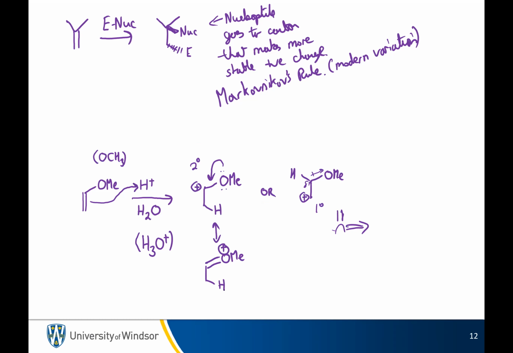Okay, so we have this much more stable carbocation. We have a much less stable carbocation. I know where I'm putting that hydrogen. That's the first step. That's what decides what happens, is where does the carbocation go? I guess it's where the hydrogen goes, because it determines where the carbocation goes. But it's more that where the more stable carbocation is determines where the hydrogen goes.